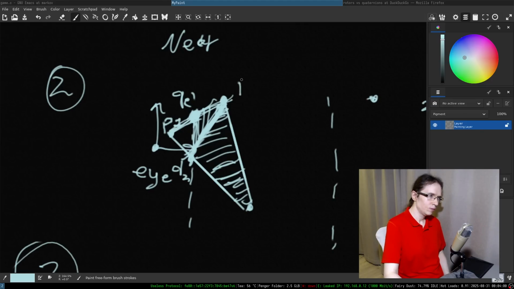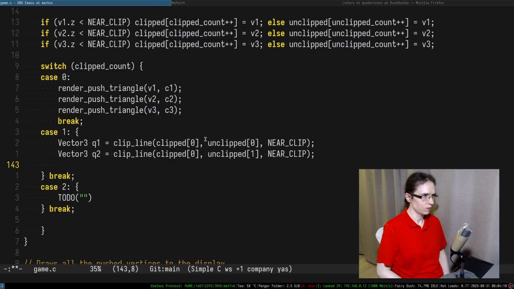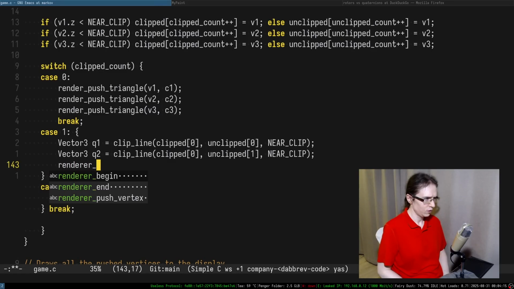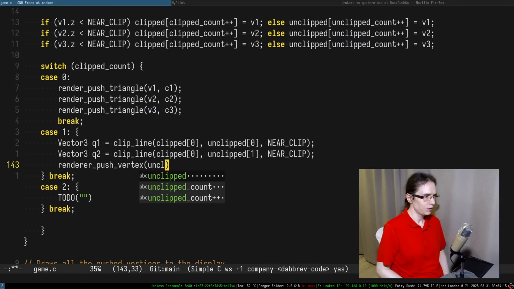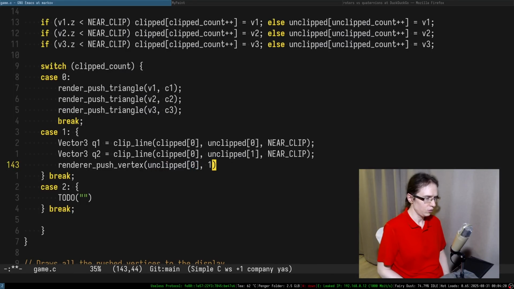So P1, P2, P3. Okay, so 1 and 2 clipped. So that's the first triangle. So renderer, push vertex, unclipped 0. Q1, Q2. So that's the first vertex.